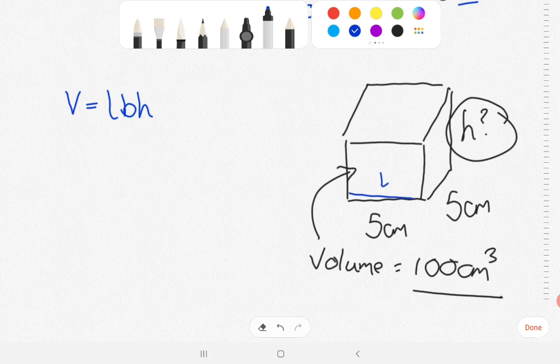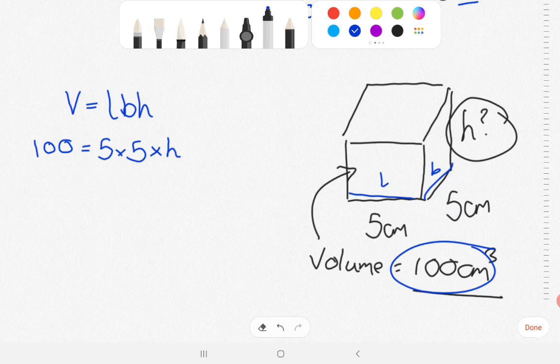So we know the length is 5, and we know the breadth is 5, and we know the volume V is 100. So we can replace the volume V with 100, and we can replace the length and the breadth with 5, and let's just keep calling the height H. Okay, you could call it X, you can call it whatever you want, you can draw a caret there, but we need to have something to mark what the height is. Now, we've got 100 equals 5 times 5 times H. Well, I know what 5 times 5 is. 5 times 5 is 25. So 25 times H then is going to give me 100. Or we might write that as 25H equals 100.